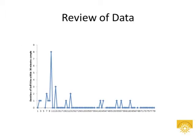So you can see here a review of data. Again, we changed our data from a partial interval to a 30-minute sample. Once we got to the point where the partial intervals were around 10-20%, we felt that this again wasn't giving us a true representation of the target behaviour and how often it was happening. So we moved this to a duration of self-stim during a 30-minute sample. And you can see, with the exception of that one outlier, he's really below 3 minutes within a 30-minute interval. So that's really low levels of self-stim.